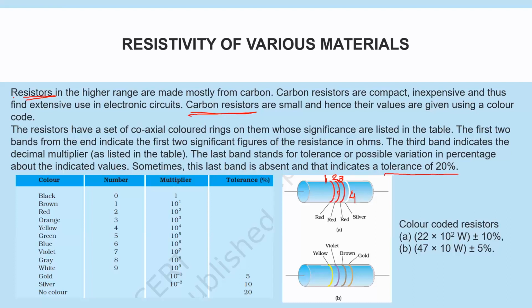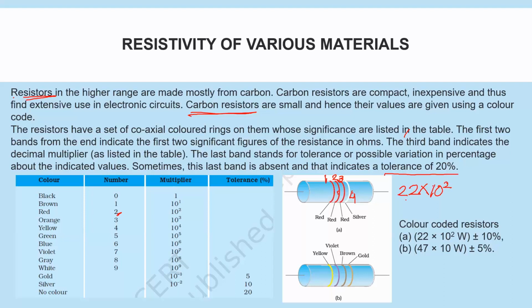Okay, now if we try to find out the resistance based on the color code that is given over here, you have first red. So here you can say the number that is associated with the red is 2. Then the second one is also red, so you will have 2 and 2. This is a whole number figure which is associated with the resistance. Then you see again it is red. So the corresponding multiplier with the red color will be 10 raised to 2.